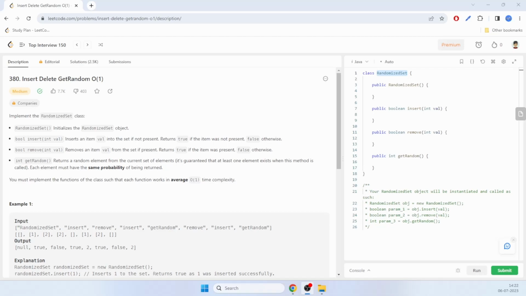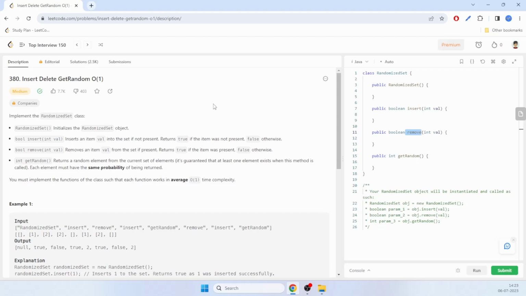So what data structure is used to solve this problem? The main condition is that we want to perform all these operations in big O of one notation. Let's take an example of a map. We can perform the insert and remove operations in big O of one time, but for getting random items, it is difficult with a map data structure.